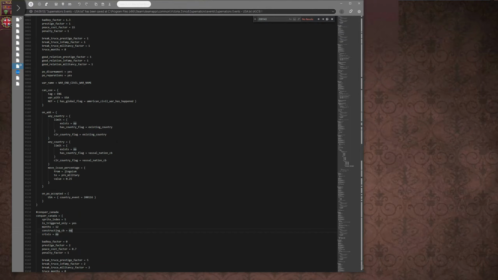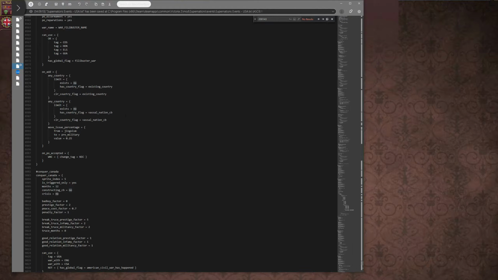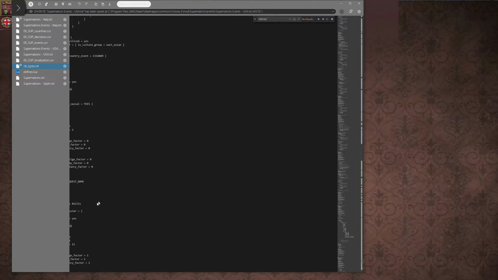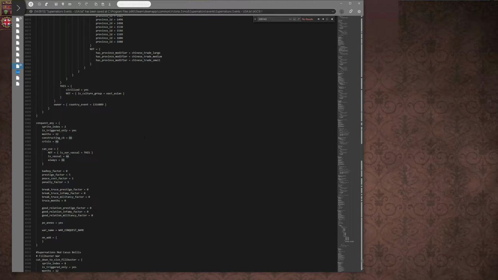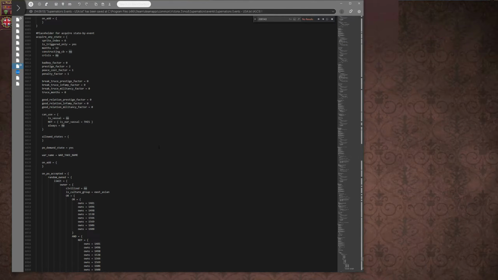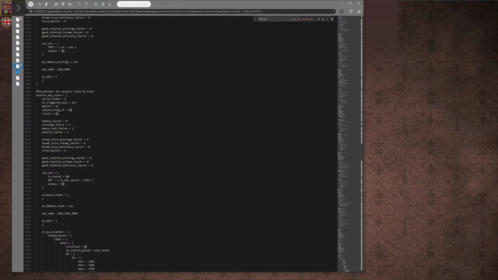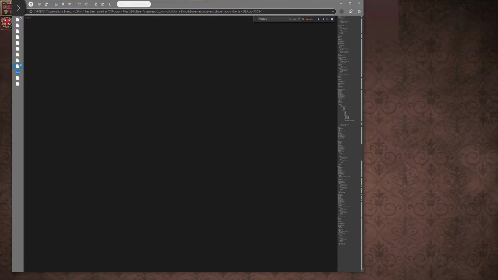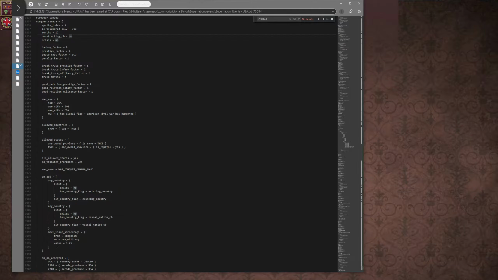So first, when you want to create your own custom Casus Belli, you're probably going to want to try finding one of these other events that reflects what you're trying to do. In this case, actually I don't really want what this one does. Let's go all the way back now, I'll show you. So I just copied this one.